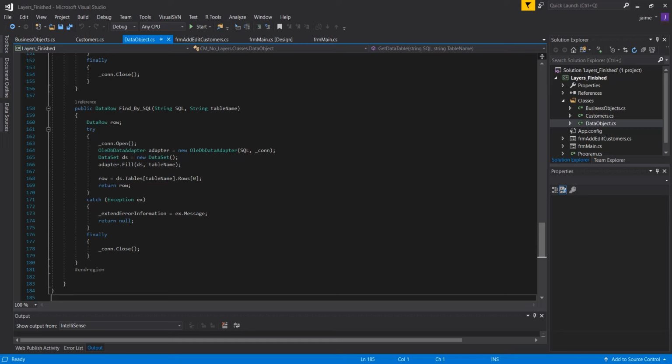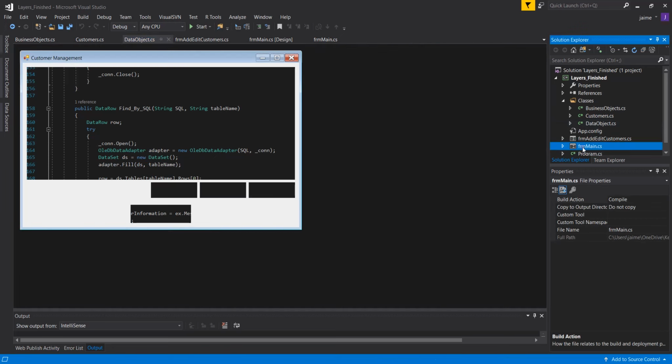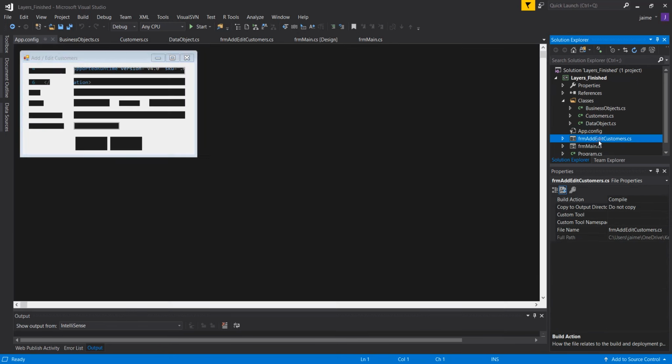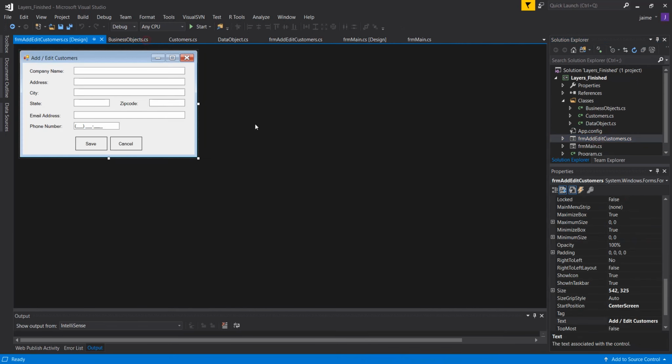Welcome to the second part of the customer management example, the simple customer management example. As I previously explained in the first video, this version is going to separate the different layers more, an n-tier approach, more realistic in terms of how one of these products would be developed. Now, the end product is pretty much the same. Not a lot changes. Actually, nothing in terms of the GUI changes.